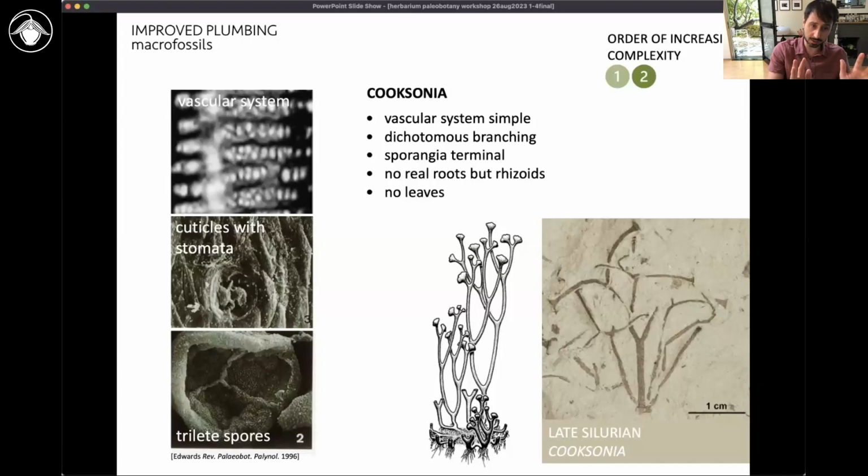So I should say that Cooksonia is a name. It's sometimes regarded as a bit of a waste bin for some enigmatic fossils that have these tuning fork, fragmentary branching, stick-like fossils. Some of them were larger and more complex than others, and others were earlier in the fossil record and look like they haven't developed all of these traits. So within what we call Cooksonia as a group of plants, there's a number of these traits showing up in some of the members. So it's a lot of evolutionary experimentation going on in this group.